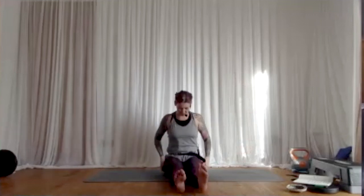We're going to extend both feet out to the front. So just take an adjustment there with the flesh under your sit bones. Just move it out of the way. You can keep a nice soft bend in the knee here. We're just going to take some forward folds.